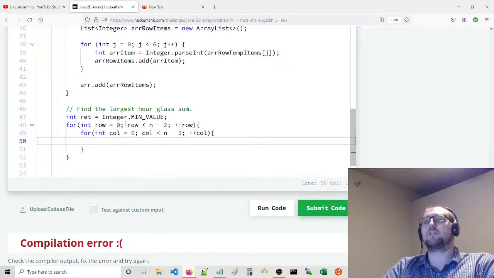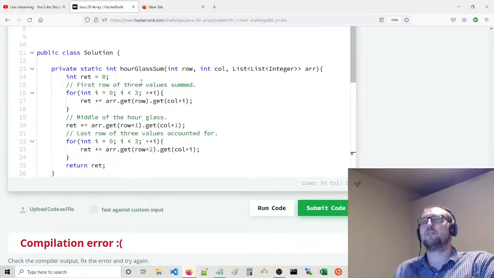And then we can say int hourglass value is going to be hourglass sum of row, column, and this array here.